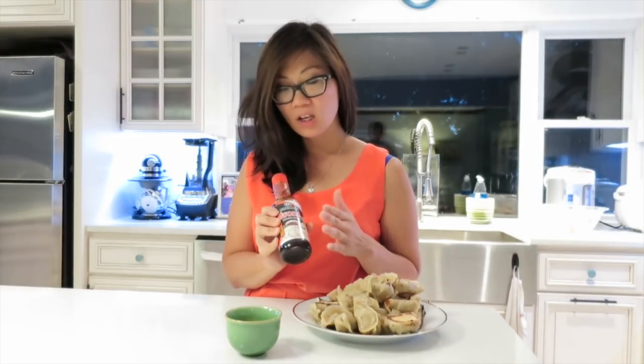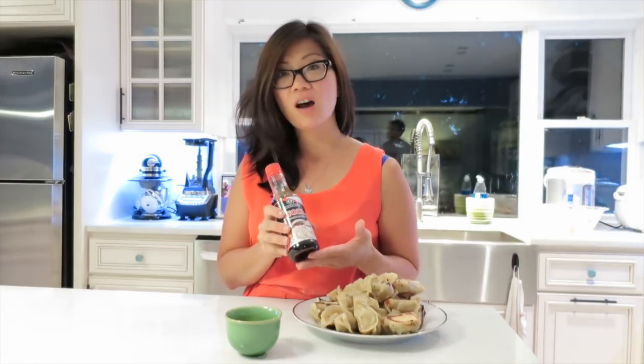The dumplings just came off the stove. For dipping sauce, I went to the Asian market and bought gyoza soy sauce. You can easily make your own at home by adding some soy sauce, vinegar, garlic, even ginger or diced scallions. Here in the bowl I just have some garlic and scallions. I hope you try this recipe at home — it's simple and easy to make, and you can get all your family involved to help make this wonderful dish.